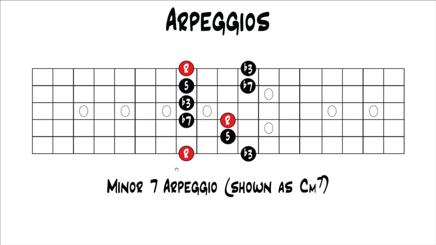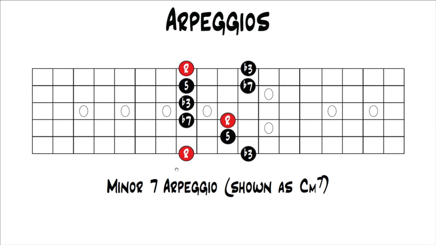So you could get minor triad arpeggios or minor 7 arpeggios out of any of the minor modes from the major scale. Major 7 arpeggios obviously can only come from Ionian or Lydian, because those are the only two modes out of the major scale that build major 7 chords. And then your dominant 7 arpeggio can only come out of Mixolydian, because that's the only major scale mode that builds a dominant 7 chord. So it just follows right along with chords. They basically are chords, it's just you're playing the notes in order one at a time like a scale.